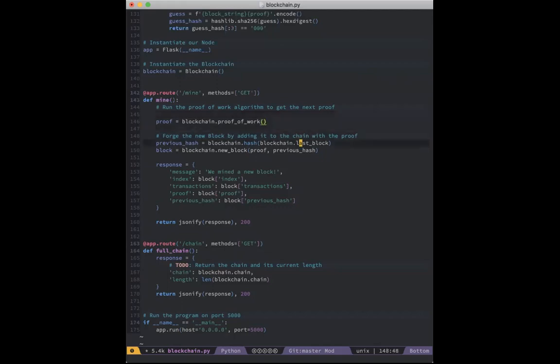So we come down to like line 150 here, and we're like, oh, we're going to call new block. Yeah, if the proof is valid, that's when we know. So we can do the mining here, and the proof of work has already checked that this is a valid block, so we know to add it. But we don't have to do the work. We could just validate it. So if we've got our valid proof, then we know we can add a new block. We're ready to go.